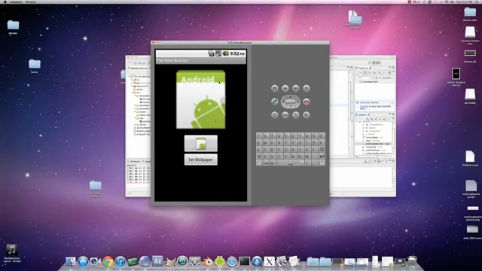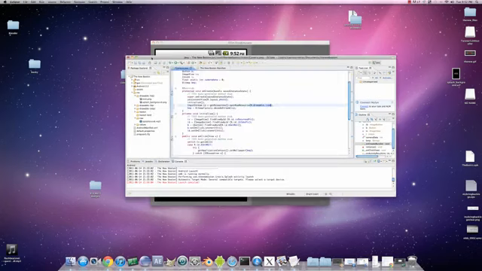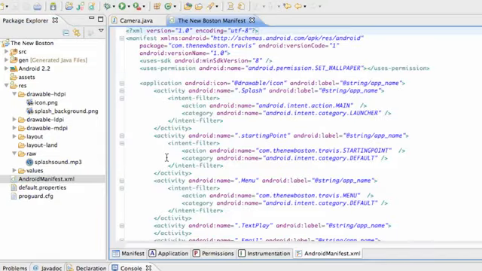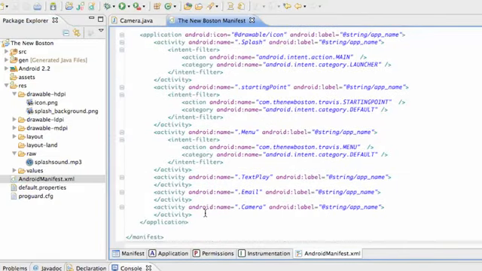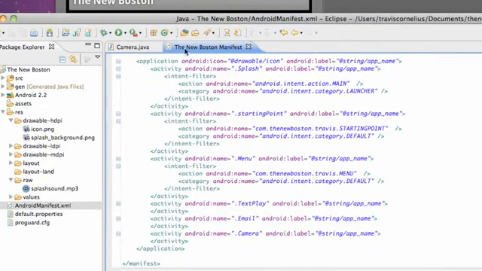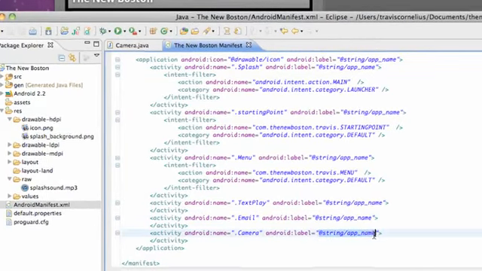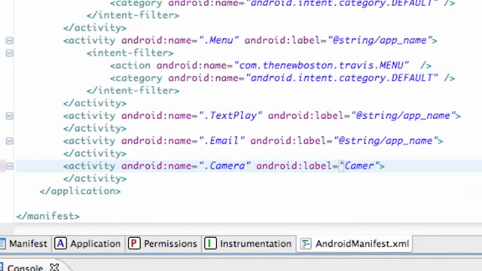Basically we're going to fix the orientation, and also, now that I think about it, you guys don't really probably care about this, but this little app name, we can change that as well. So that's what we're going to do in this tutorial pretty quickly, pretty simply. How we do that is we set that code up within the Android manifest. So open that up and scroll down to our camera application. First, to change this title, it's referring to the string variable app name. You can change this to something like camera application if you want, and then it'll change the title, or label I should say.